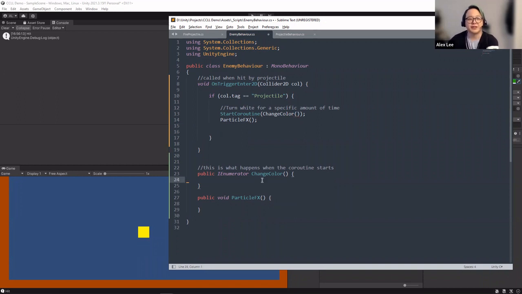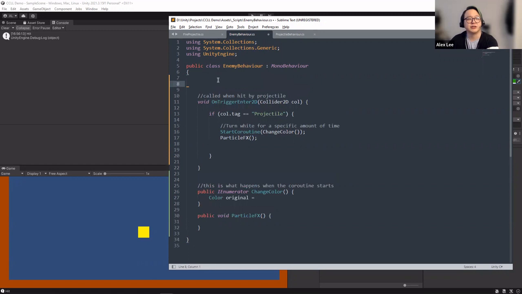But okay, so let's go to ChangeColor. Well, first, why don't we save what its original color is? So I'm going to create a temporary variable here called original, and I'm going to save the color of the object. The first thing I need to be able to do is access the color. So I'm going to go ahead and declare a SpriteRenderer called srend, let's say.